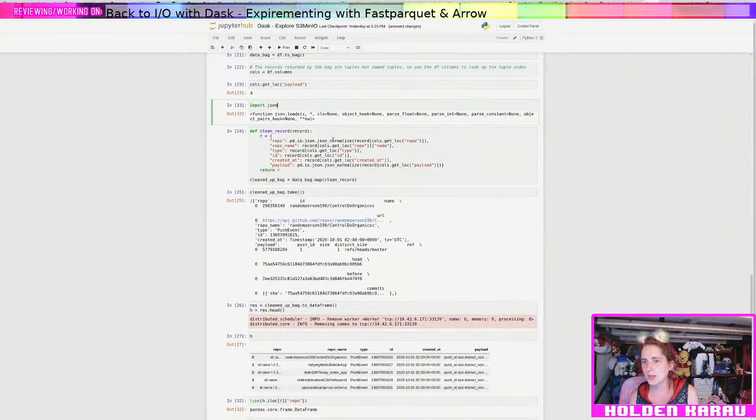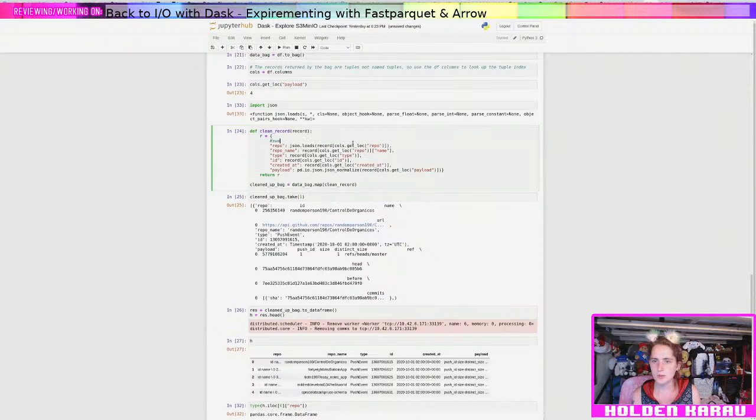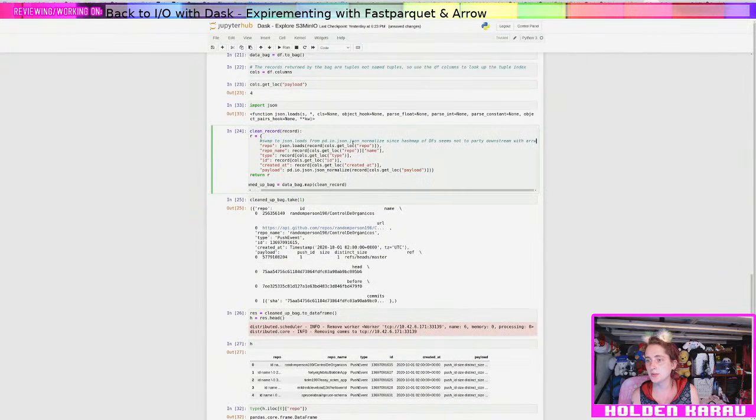Let's try swapping to json.loads from dict, since a hash map of DFs seems not to play nice downstream with arrow.